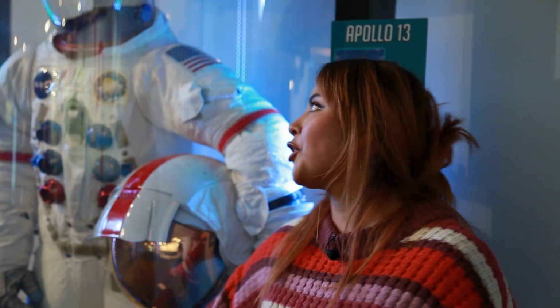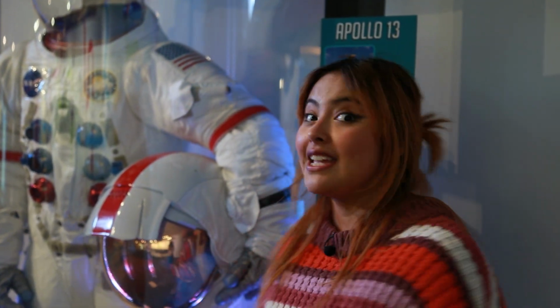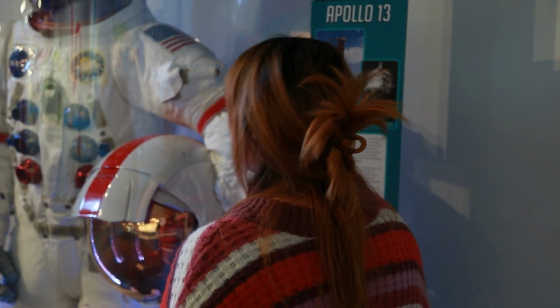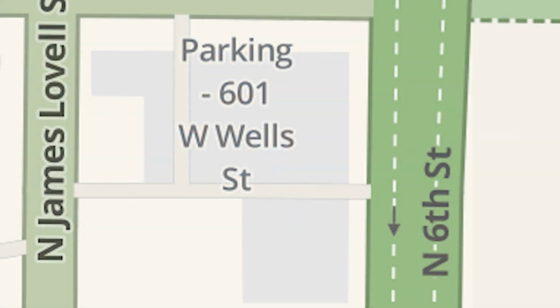Okay, so here we are at the astronaut exhibit, where we can see what an astronaut wears on duty in space. Isn't this crazy? A suit like this can weigh about 220 pounds. That's insane. I don't think I could handle that much weight on my body, but it seems like Mr. James Lovell did. And fun fact, there's actually a street named after him.